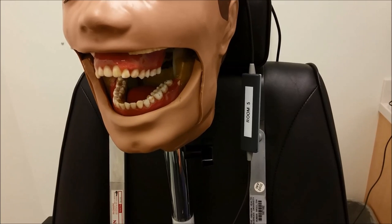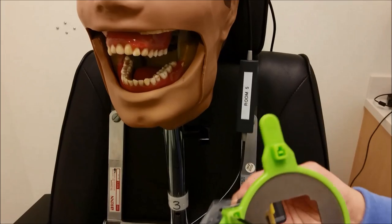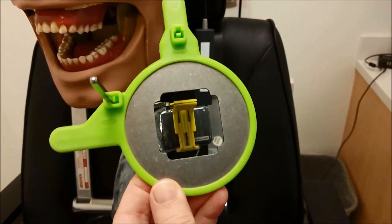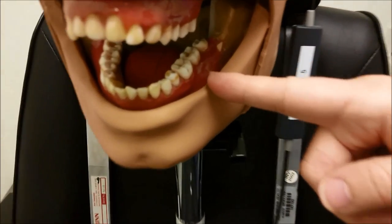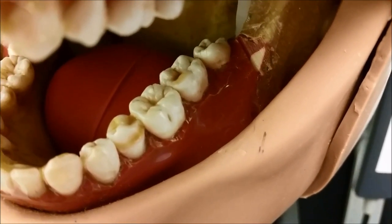Now we're going to be moving to the mandibular molar periapical. We're going to stick with the same setup as we did with the mandibular premolar periapical, and we're going to mainly aim for the contact between the first and second molars.